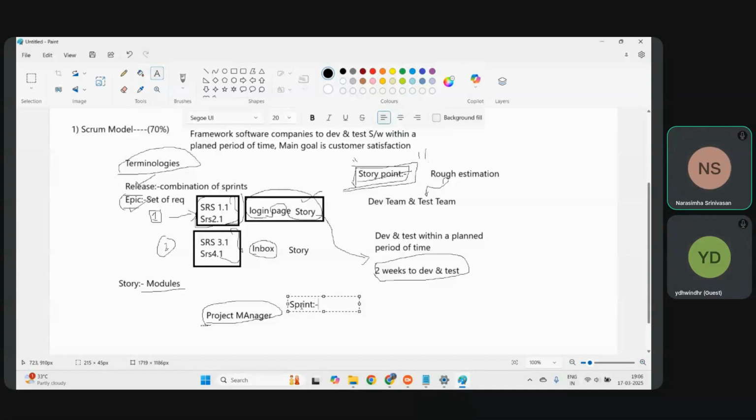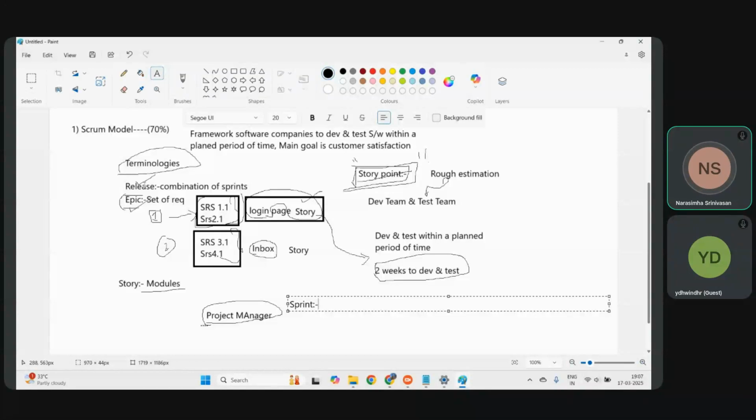Sprint. So you heard this word somewhere. Where did you hear this word? And the meetings, the Scrum meetings. Release is a combination of sprints. Yes or no? You talk about it in the Scrum meetings, right? I will explain that later, but let us go step by step. What you learned is okay, what you are imagining is a different thing. So release means what? Combination of sprints.